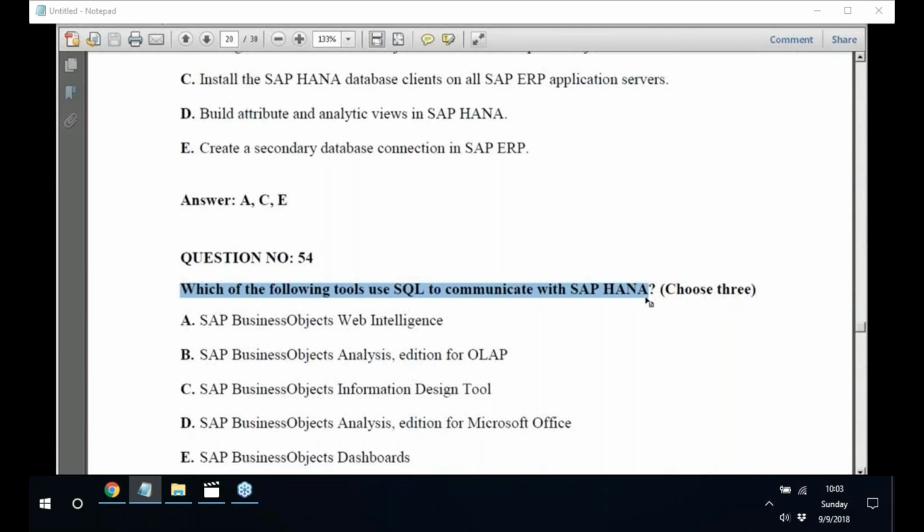And the second one is SQL. When connecting from the front end to the back end system, HANA can communicate in two ways. One is SQL and the other one is MDX. So now the question is, which tools use SQL?